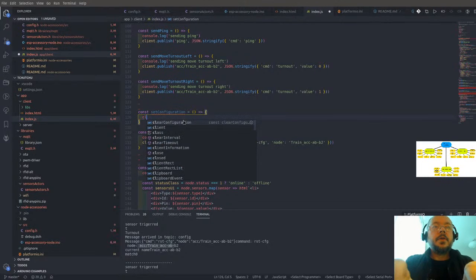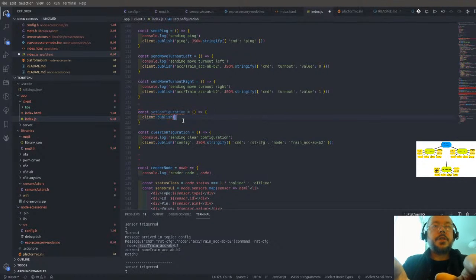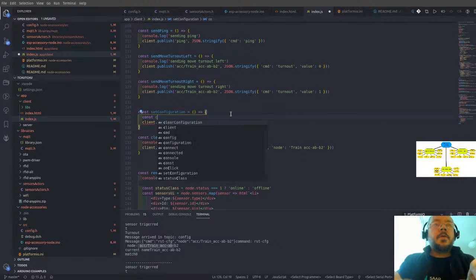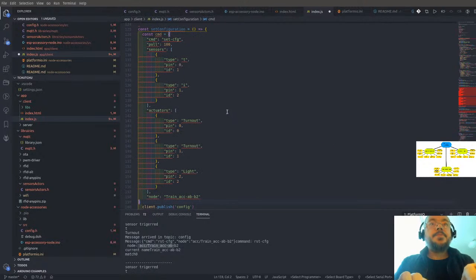So client.publish and configuration, and this time I'm going to make it a bit different. So let's have this one.